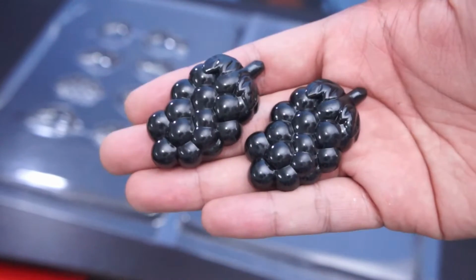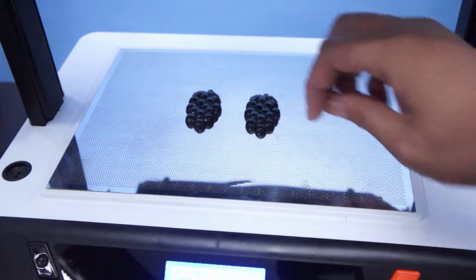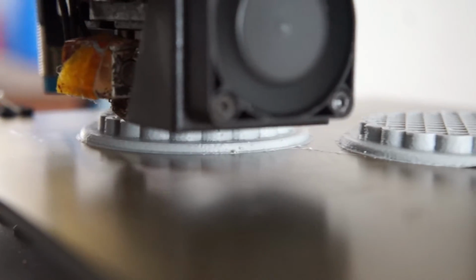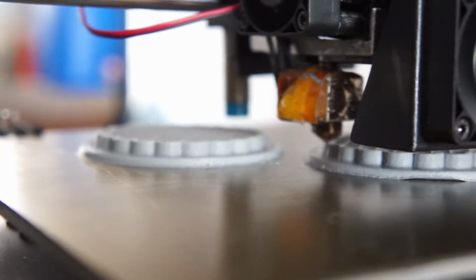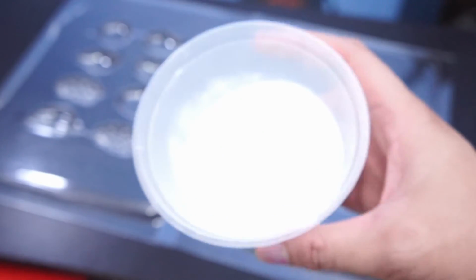Now let's say you want to make more of just one shape, like these grapes for instance. There were only 2 pieces in the pack, so it would be a waste to use several sheets with only 2 pieces. So the solution there is to make more of these. We would often use 3D printing or resins to multiply forming tools, but for now let's use a simpler and more accessible material: plaster of Paris.